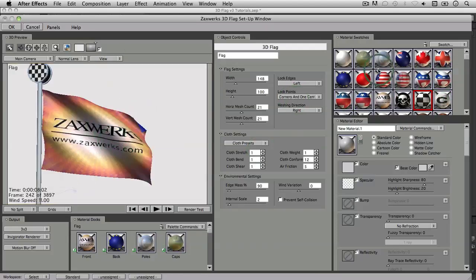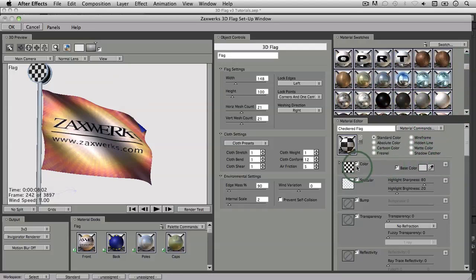Okay, so we're working with materials there. This is the material editor. Any of these guys can be loaded down here and then updated and changed. Of course, you can build all your own materials, and it comes with the whole selection of stuff. You can do bump maps, make your cloth textural if you want. You can even make it shiny.